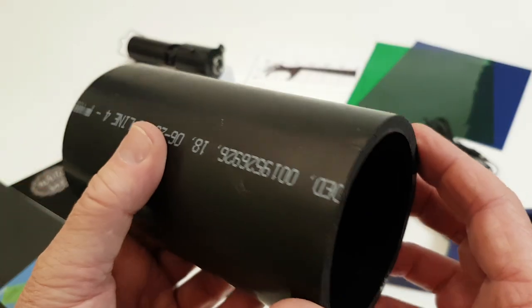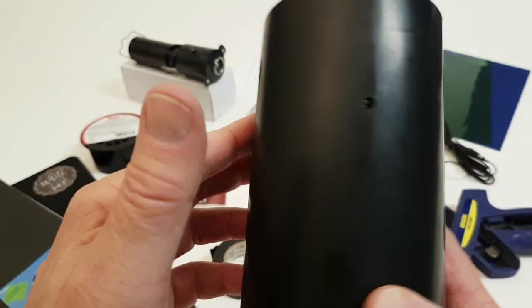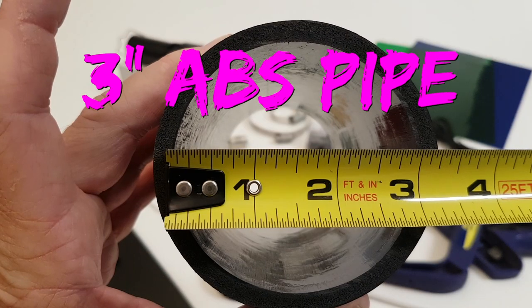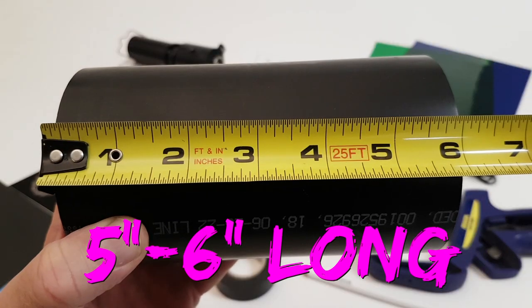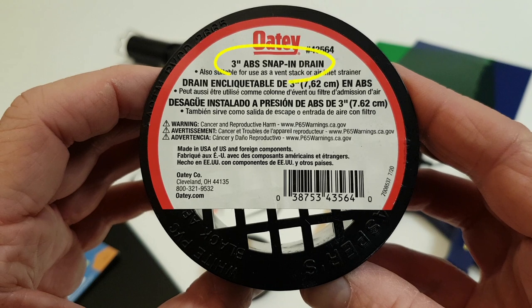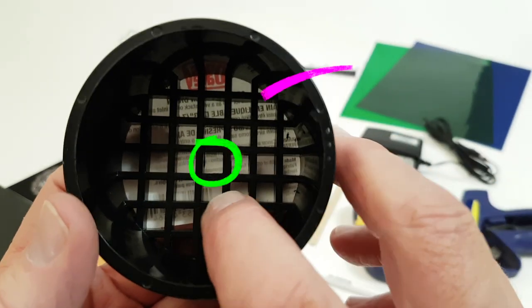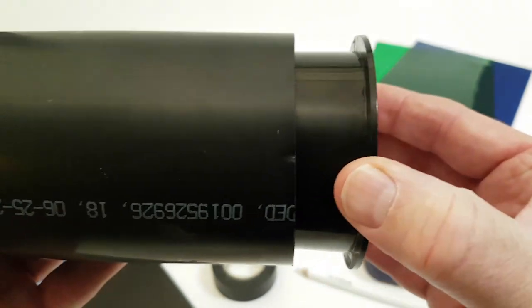The other items that you will need are a short section of 3-inch ABS pipe. The 3 inches denotes its inside dimension, or ID. You will need a section between 5 to 6 inches in length. A corresponding 3-inch ABS snap-in drain. Look for the type that has a drain pattern with a center opening. It should fit snugly into the 3-inch ABS pipe.